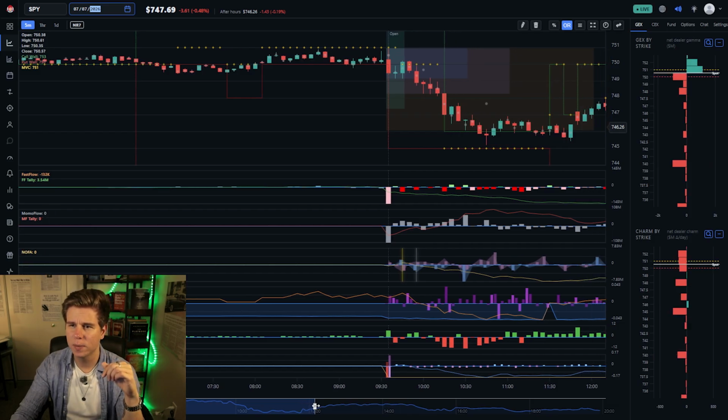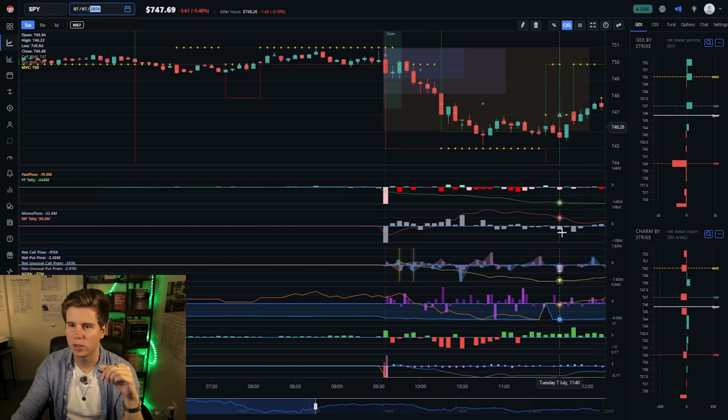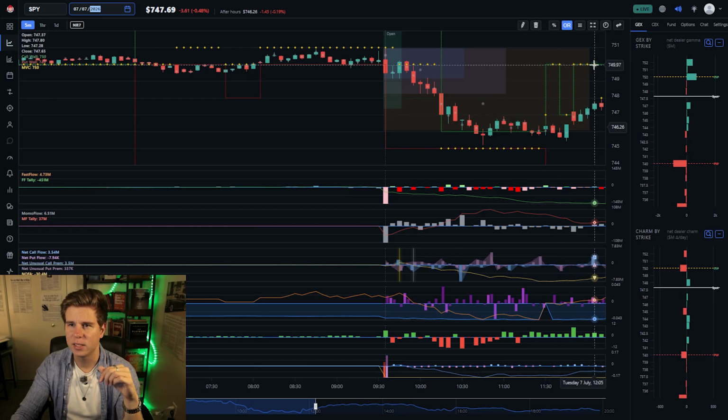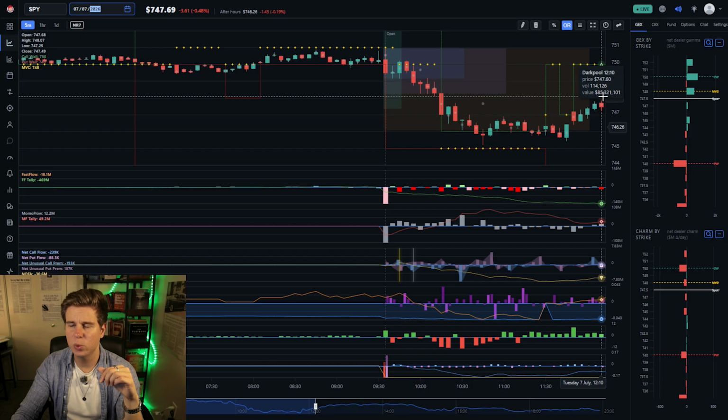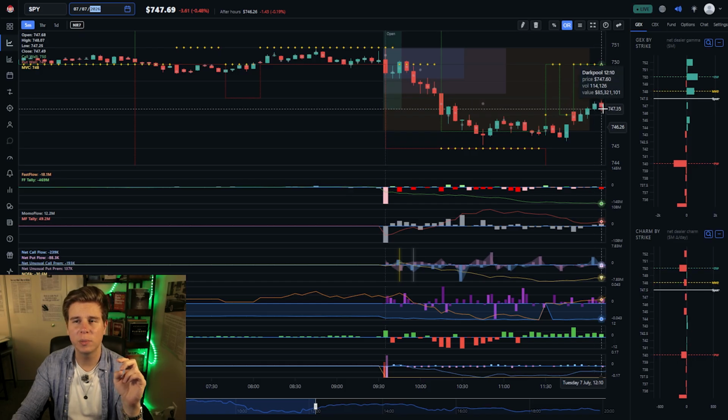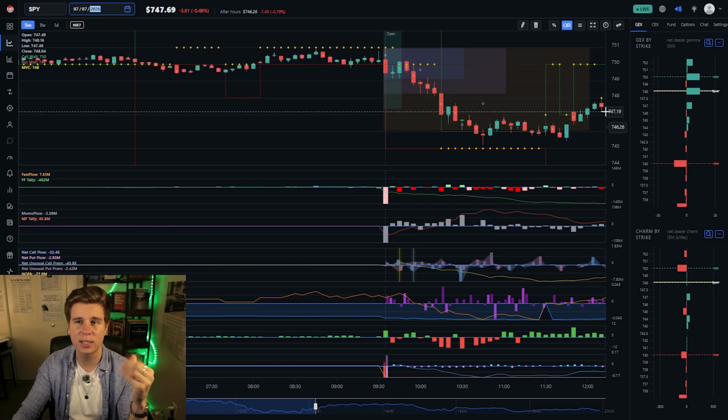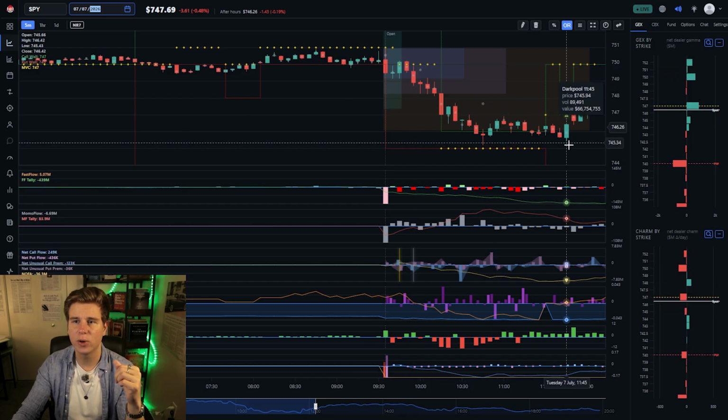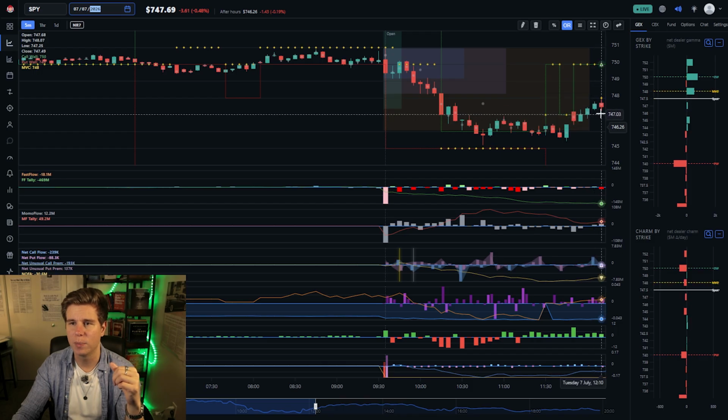If we keep going, as you can see here, okay, Momo is still selling. MVC is still up. And then right here, MVC moves down. We touch it. Momo flips. Here, I would potentially consider taking at least partials or even fully exiting. We do get a little bit of calls buy on this bar, but this is a little bit potentially scary. So depending on your trading style, I would take partials here and then leave a runner, and then I would have a mental stop right around probably this level here or the low of a little bit below these candles.